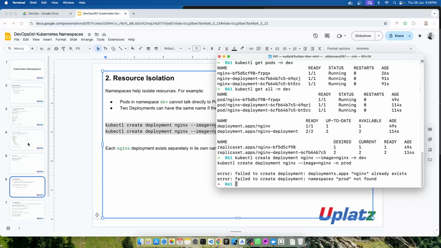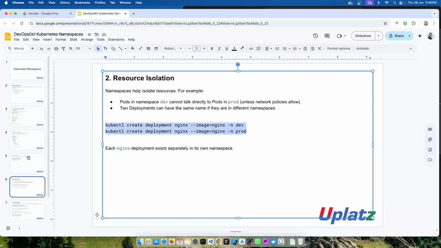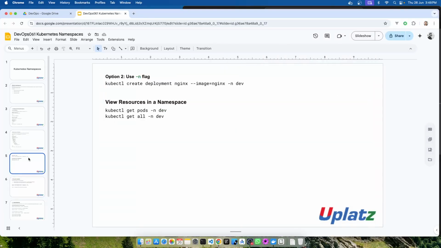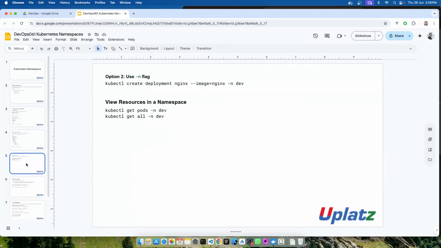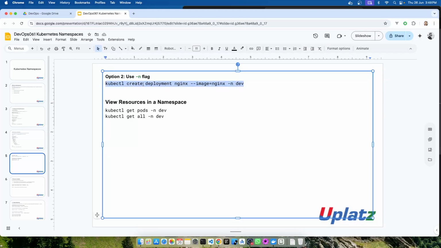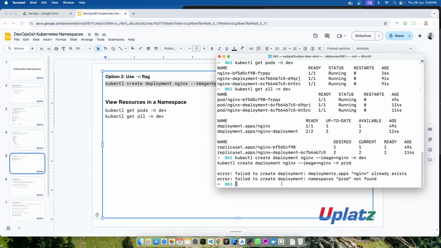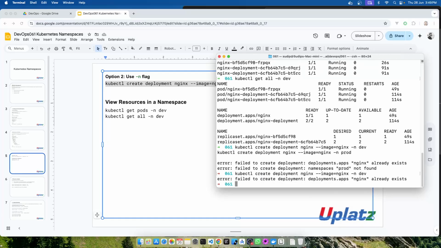So go here, we were there, go here. I can make it prod, then try it out. Okay, nginx app.